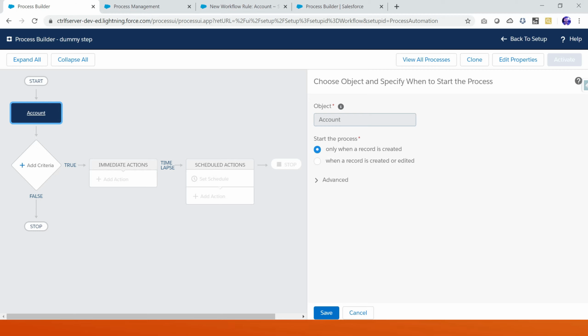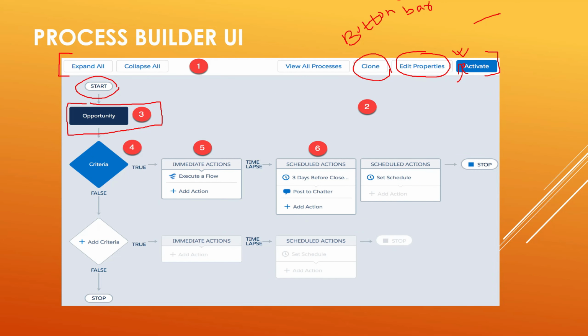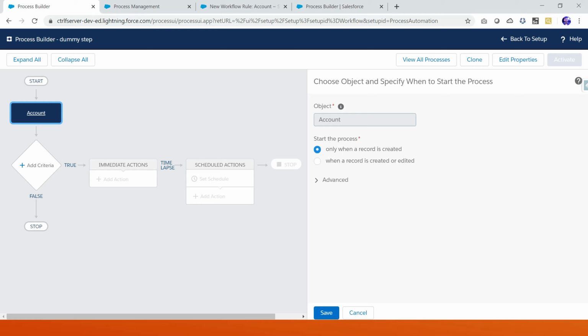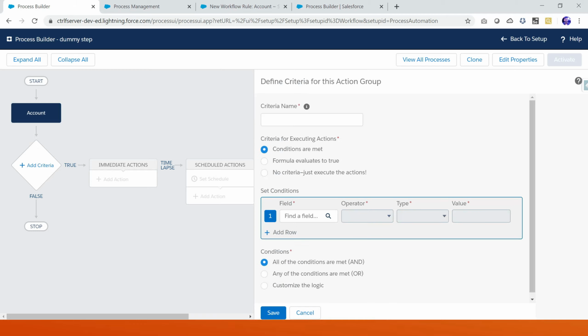Okay, then you will see these decision boxes. It's nothing but what we call the criteria. So what kind of rules or what kind of conditions you want to add. We can use this to define my filter criteria, or the conditions.